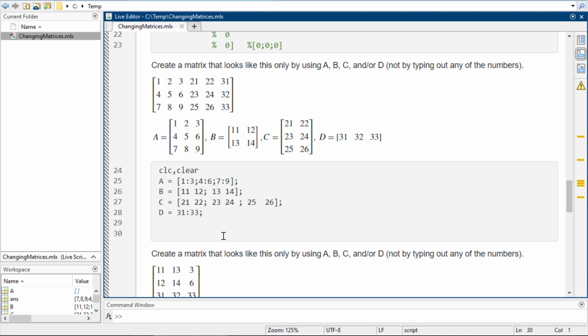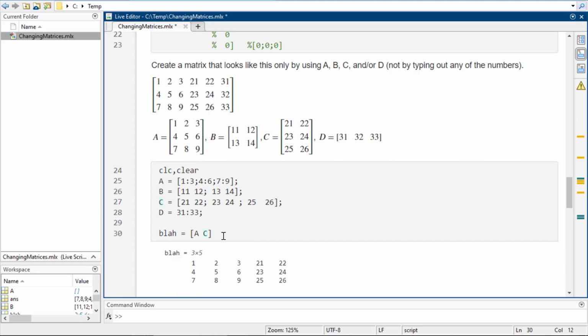So let's just start. What I can do is say I want the matrix A, and then I want the matrix C, and then it's going to pop up like that. It's going to put A, and since all the shapes line up perfectly, the next thing it's going to do is C, which is pretty cool. Now for the last column, it wants me to put D, like that. Now I think this is where it gets angry at me.